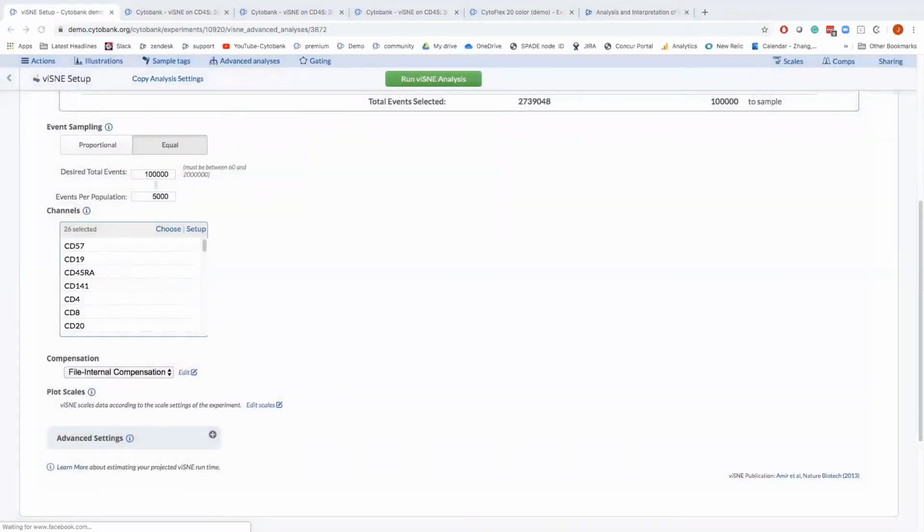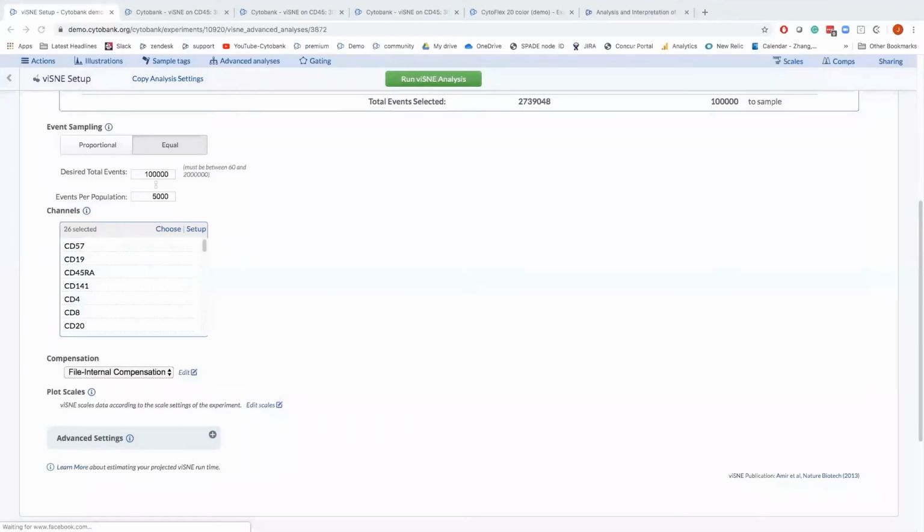Other markers like scatter channels and viability markers shouldn't be included. And if you run viSNE on the pre-gated population, like here, CD45 positive, then the CD45 marker should not be included as well.